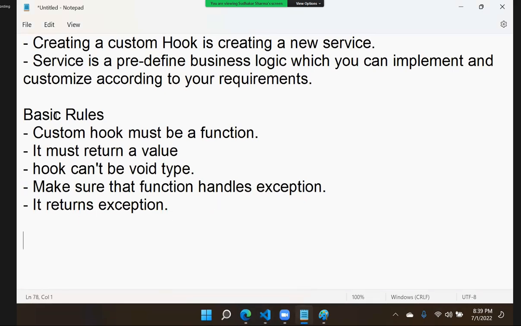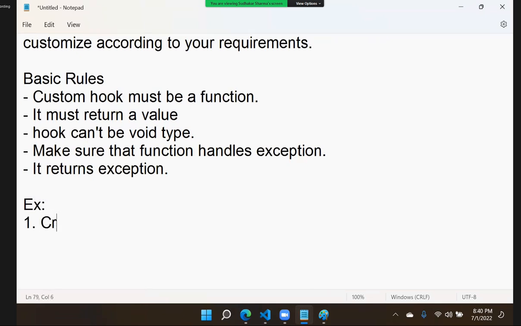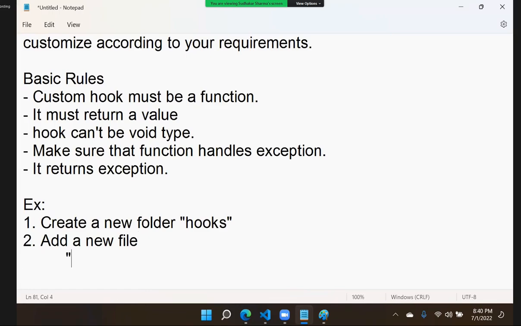So what are the basic rules? A custom hook must be a function, and it must return a value. It cannot be void type, and make sure that the function handles the exception if there are any problems, right? For an example, first we create a new folder. The folder is hooks, and add a new file, useFetchData.js.